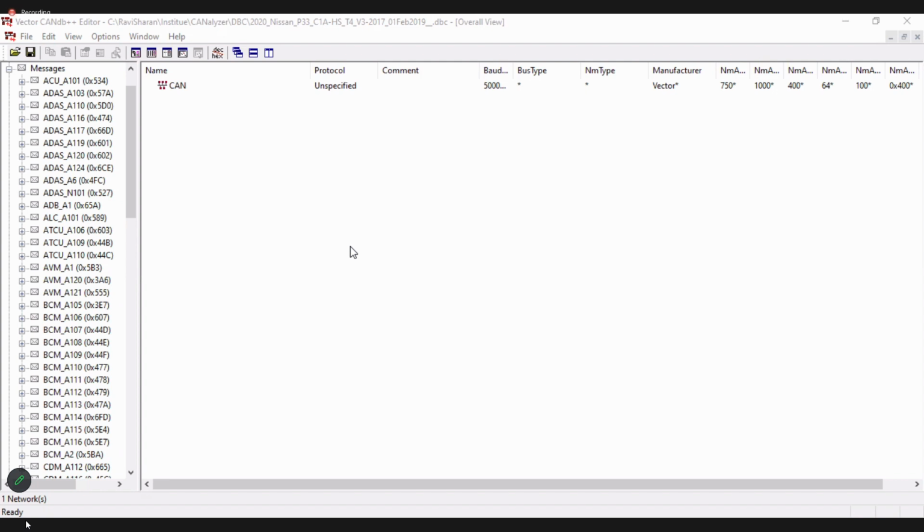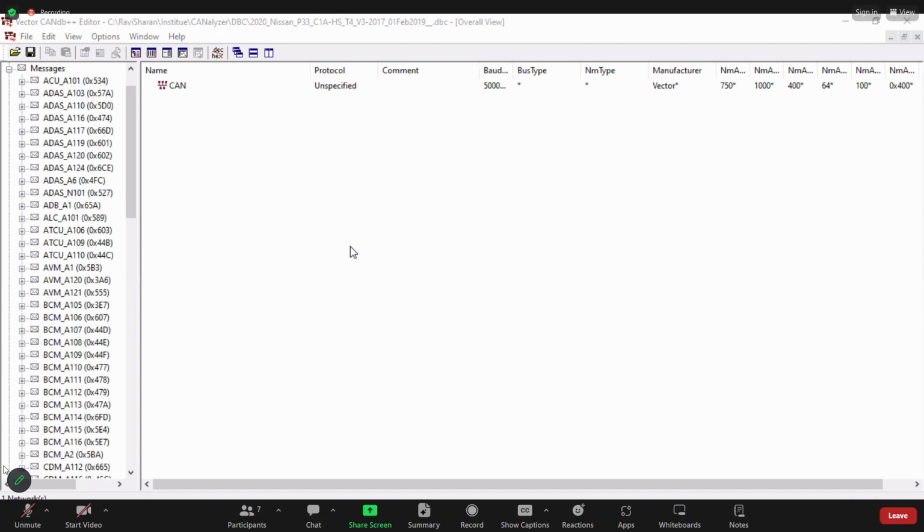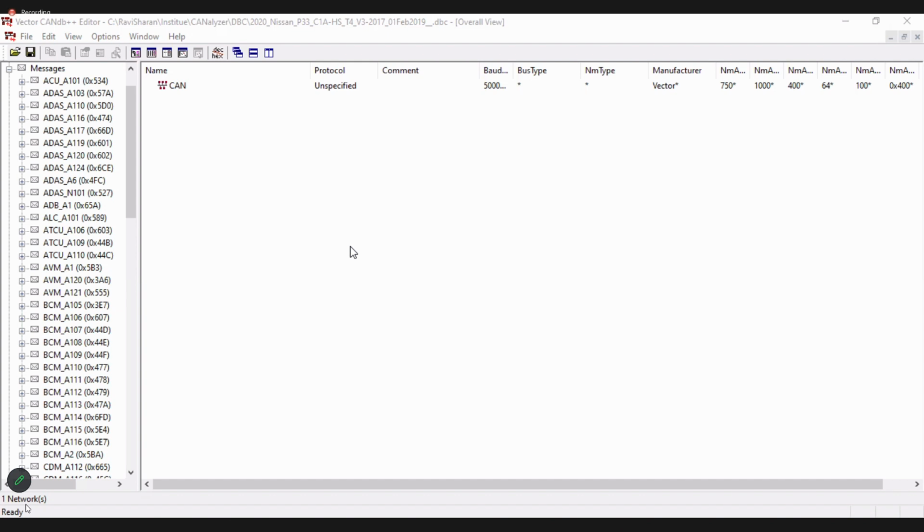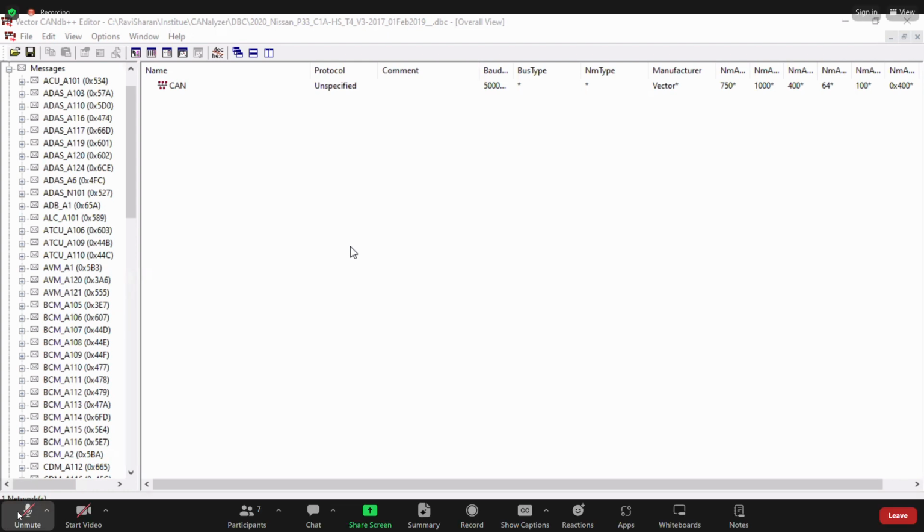All are dependent on each other for passing or sharing information between them. And this information sharing happens using what? A communication protocol, or we can say a communication network, right? Correct?